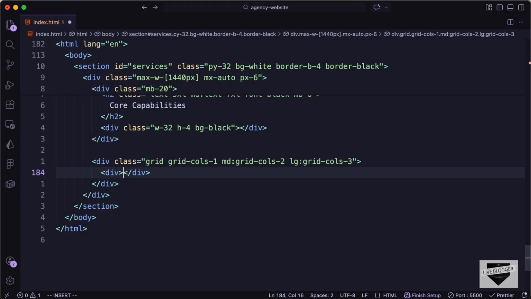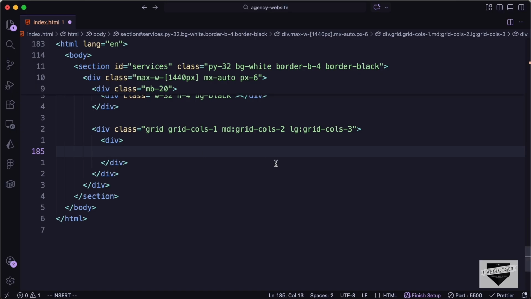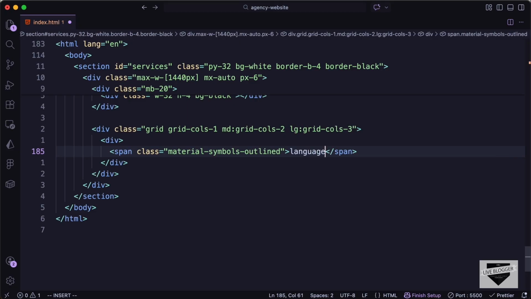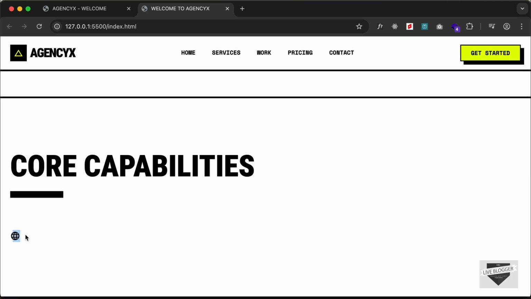So let's create a div over here, and the first thing we need to do is add this icon. So let's create a span for that. And for the icon, we need to add a class of material symbols outlined. And let's type language. So this will turn into the icon. So if you go back to our website, we can see that the icon is displayed over here.